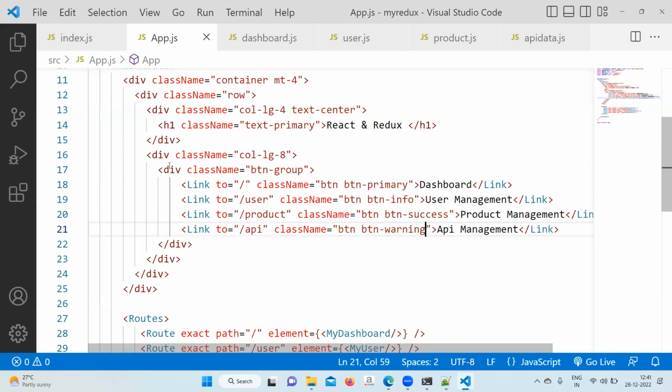Okay, so it will create very good buttons as links, something like this. Write in one place the class name and copy paste everywhere for all the links.